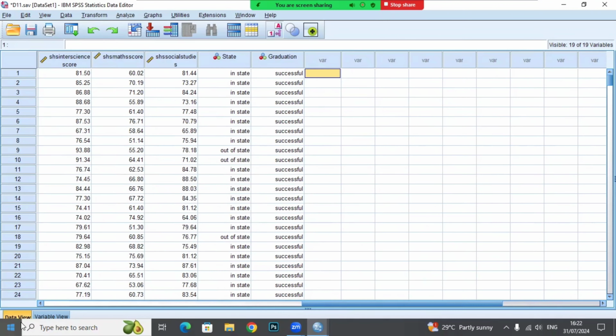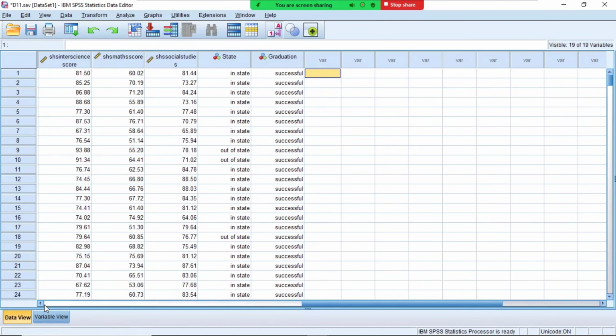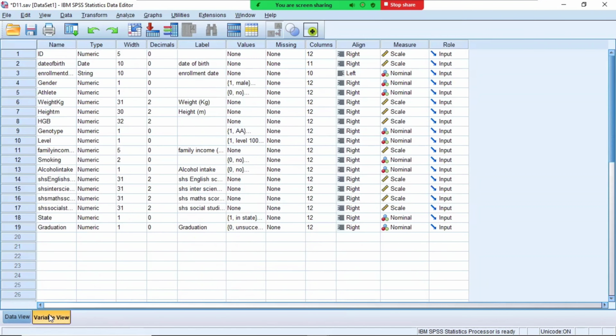Before I compute the variables, when you come down here, you have Data View and Variable View. When you come to the Variable View, you can see the various parameters that we looked for in the population: the HB genotype, whether they smoke or not, whether in state or out of state.